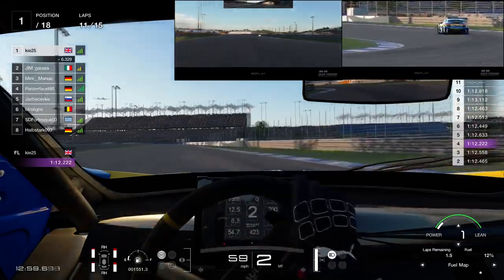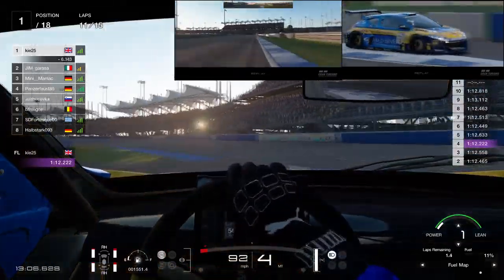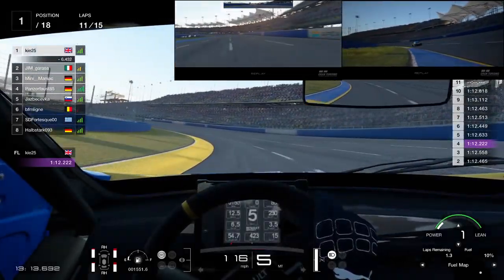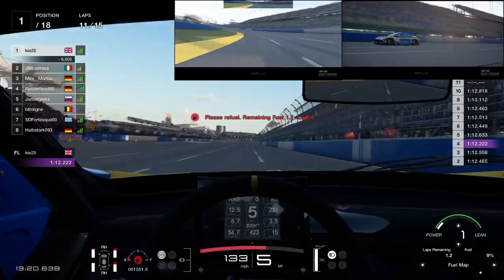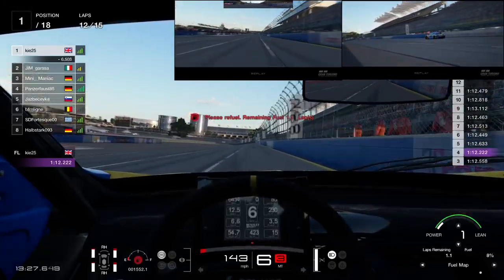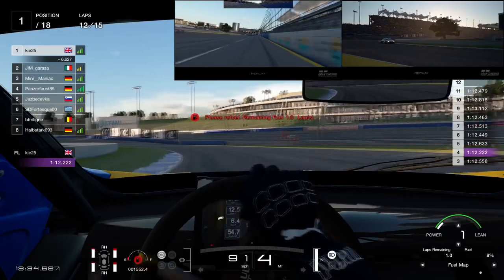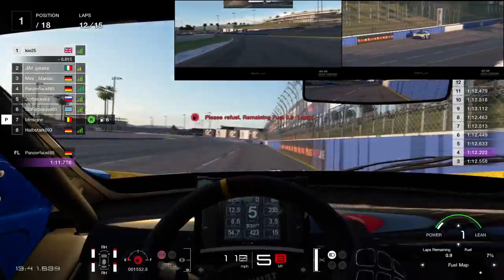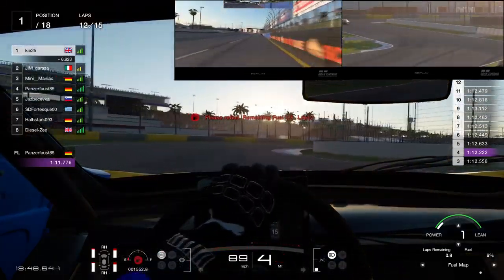It fluctuates — 6.5 then back to 6.3 — it was really tense. I knew I had to keep pushing. At the end of lap 11 it's 6.4-6.5 seconds — gained half a second on that lap. I've got to do the same again and gain another half a second. At this stage if I'd gone into the pits I'd probably have come out slightly behind P2, and I didn't want that. I wanted to come out in the lead by around half a second, not close enough for him to grab the slipstream.